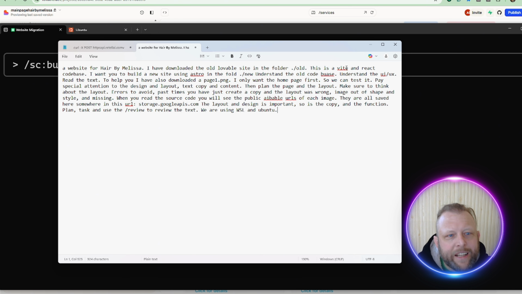This is a Vite and React code base. I want to build a new site using Astro in the folder called new. Understand the old code base. Understand the UI and UX. Read the text to help you. I've also downloaded page one. All right. We'll get to this soon. So I'll go through this and I'll remember to do this.